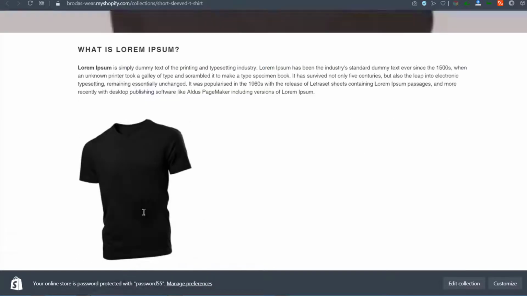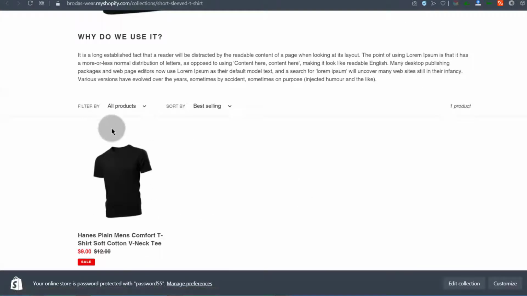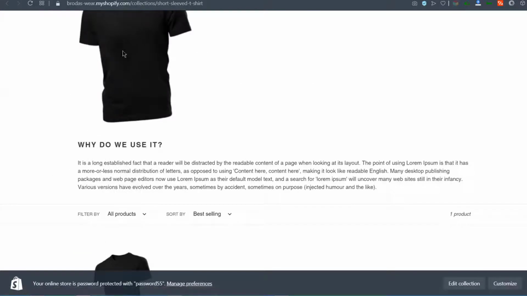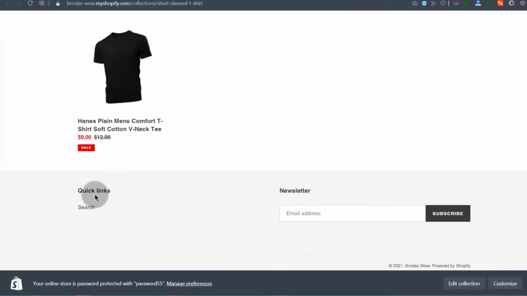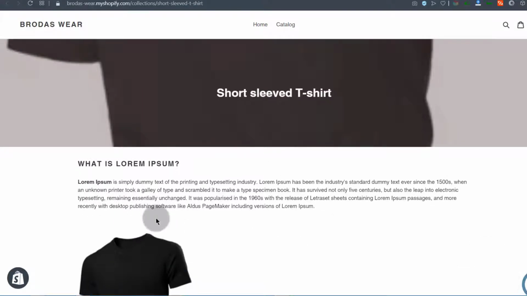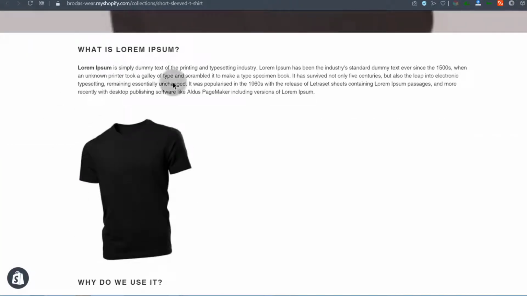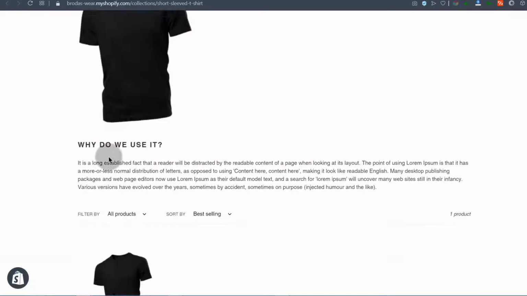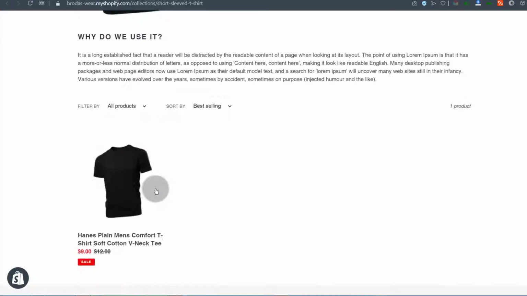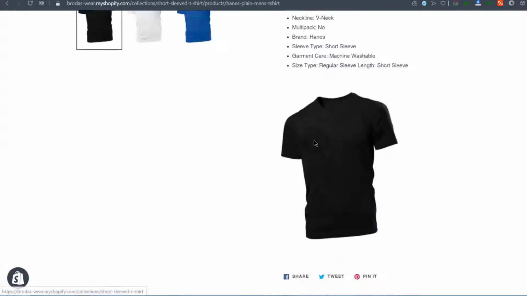So if this was a real site, what I would do is I would actually work on the CSS and then bring this up and bring this down, and it's really not that difficult. If that's something that you want to do, just feel free to let me know, and I can put a video for that together. However, for now, you can just do away with the description and just add the title. Okay, but it's important to have the description because it is important for SEO. So that's how you can create collections in Shopify.